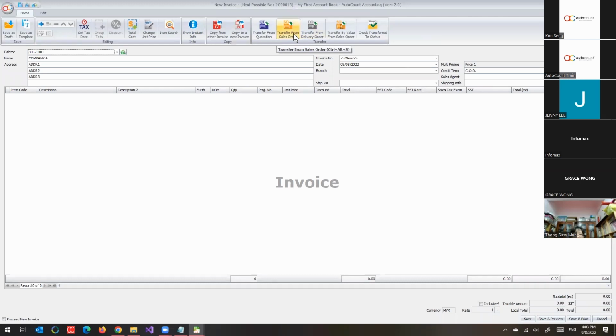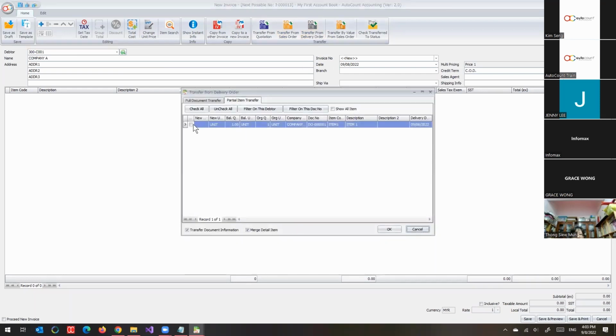No. Once that document item has already been transferred to DO, I cannot transfer again. Every transfer of an item or document can only be done once. Because it's already transferred to DO for that particular item, when I issue the invoice, I have to go to DO. So this is the item.